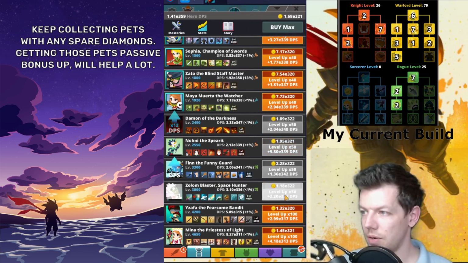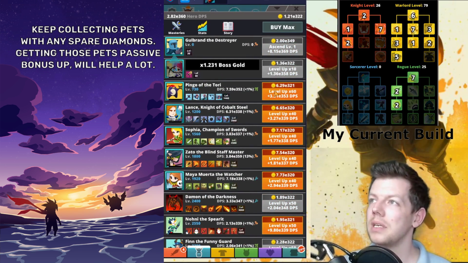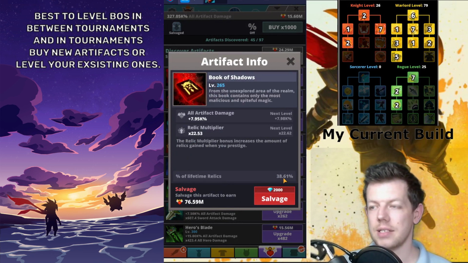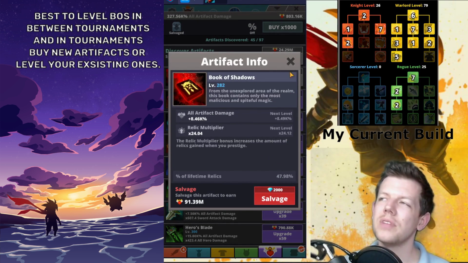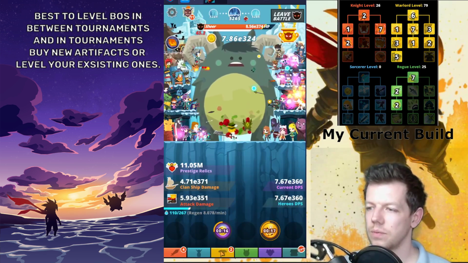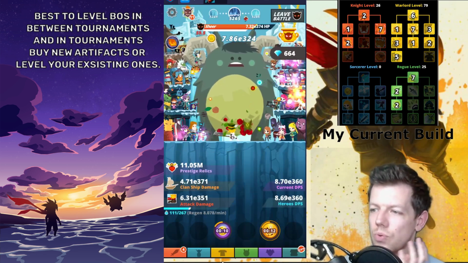And now back to what I'm doing, because I'm outside tournament, I'm going to be leveling my Book of Shadows. So it's currently at 38. So lifetime relics, LTR. I'm going to put all of it, so 1,000 into there, and it brings it up to like 45, nearly 50. Not amazing, but it's okay. It's a start. So I might do another run putting everything into Book of Shadows, just because I want to make sure to always keep it high.